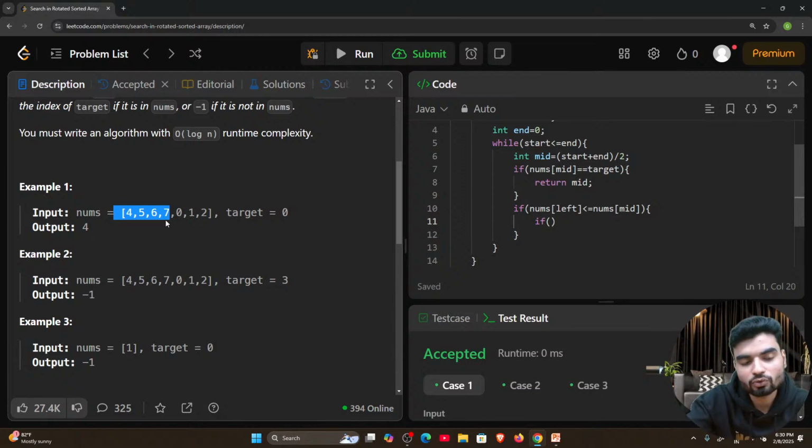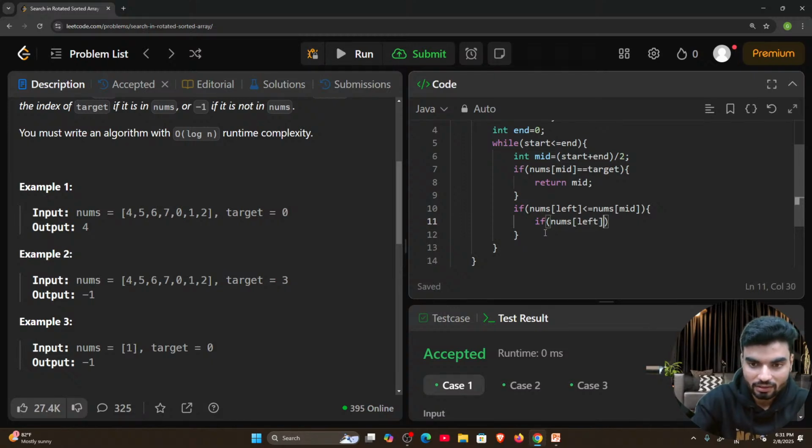There's no meaning in searching in this window. So what we have to write is a logic that the target should be, if the nums left, even if you keep writing solutions from here, after a certain point of time you will be super capable. Target, but success takes time, nothing comes overnight. So now if nums left, meaning the leftmost value, is less than the target value, then we are working fine. If not, then we are working in the wrong place, right? So we'll do something else.